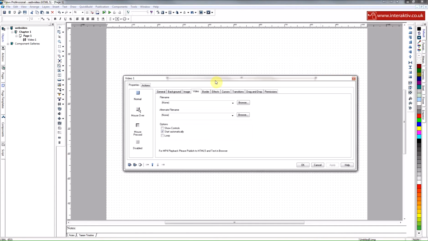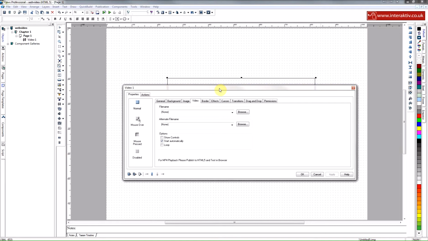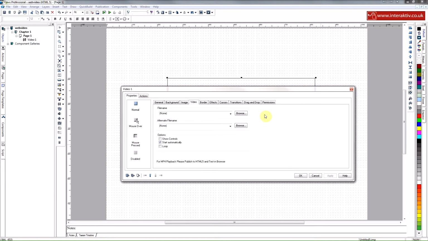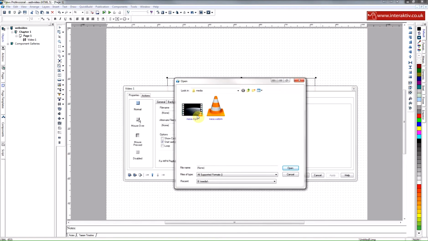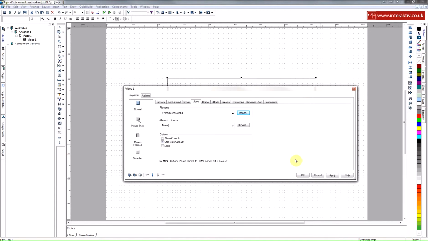Now if you've used Opus Professional Video before, you'll notice this tab looks slightly different, and the reason for that is that we now have the option to pick two video formats. This is because current browsers haven't quite decided which video format we're going to be using. The primary format will be MP4, and here we have the NASA MP4 file off the Digital Workshop website. As this format is supported by most browsers and most devices, we'll always choose that one.